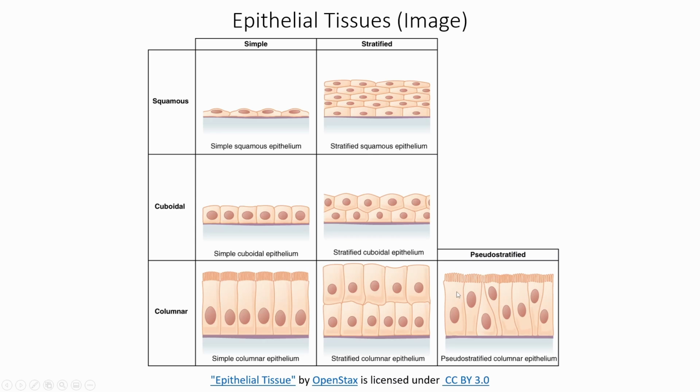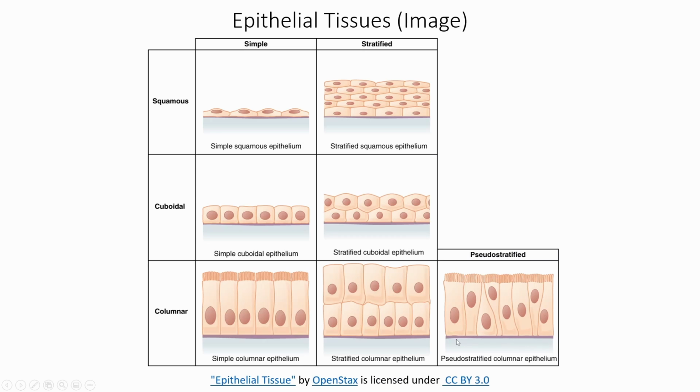This one's a little tricky. If you're looking at it without looking at that basement membrane, you might assume that this cell here is one layer and this cell here is a layer above it. But if we pay attention, we see that all these cells, all 8 of them in this picture, are in contact with that basal lamina.